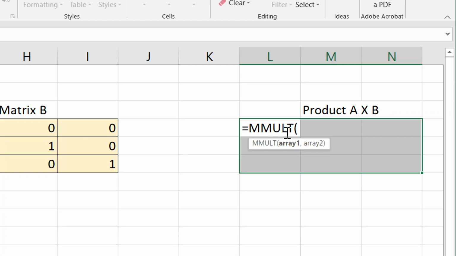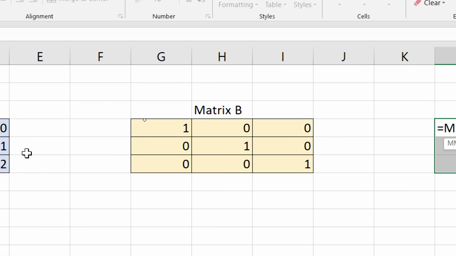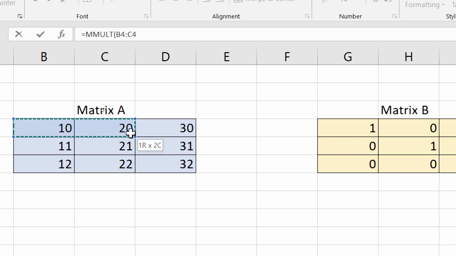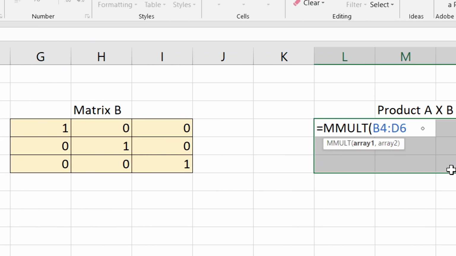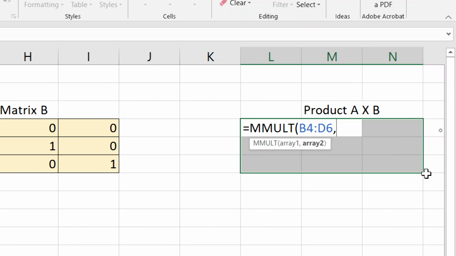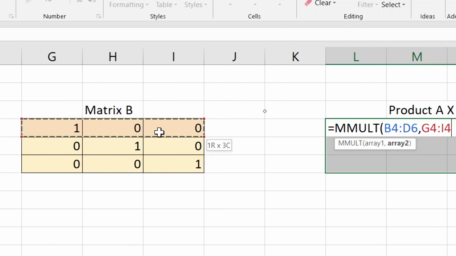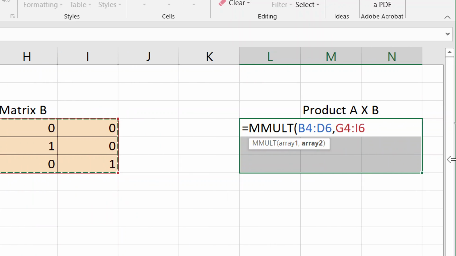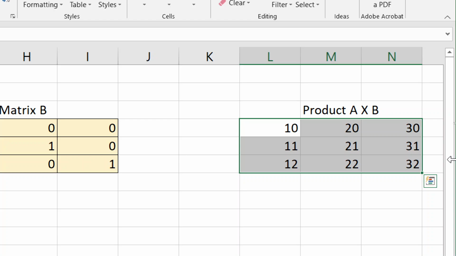The first matrix I am supposed to select is this one. Put a comma here, select the second matrix, and then close it. Now you are supposed to press Control, Shift and Enter. So I'm going to do it. If it is not happening, I'm also going to tell you what to do. Hold Control and Shift and then press Enter, and you get all of them.